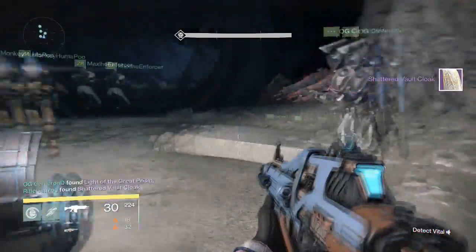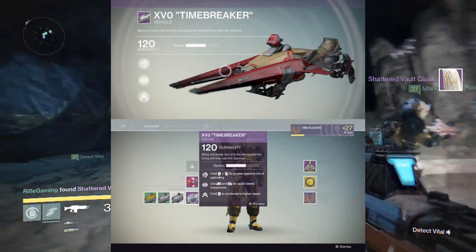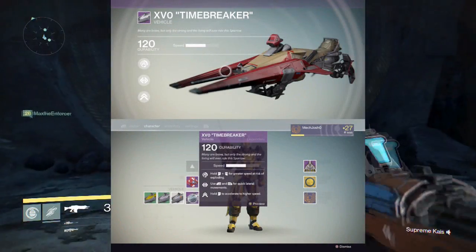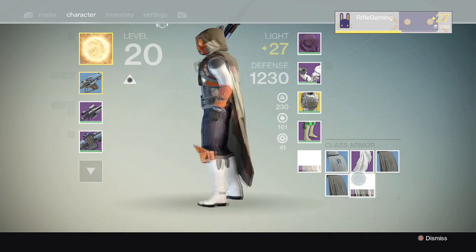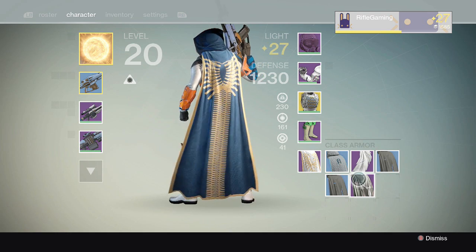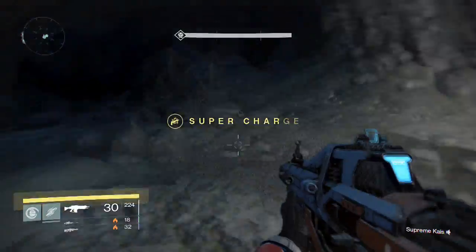Anyways, you can also get some other badass loot, such as a special Sparrow called the XVO Timebreaker. Now this thing looks incredible. 120 durability on this bad boy. And not to mention, this Sparrow is one of a kind. You'll be looking way different than anyone else, but good luck trying to find it because it is extremely rare.